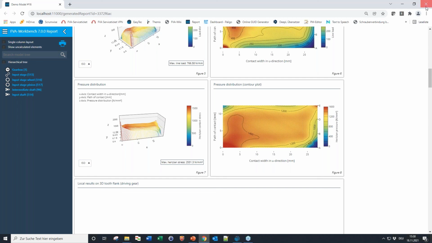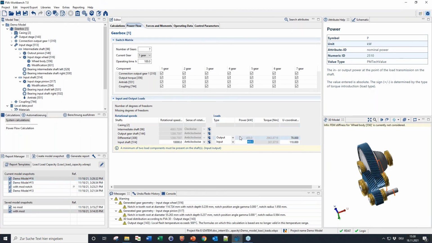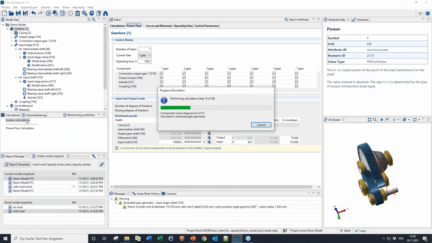And for the last variation, we could do it the other way around. If we have low load conditions, maybe we run only with 50 kilowatt, and then we can have a look at the contact pattern, to see if we still have enough contact over the whole tooth flank.